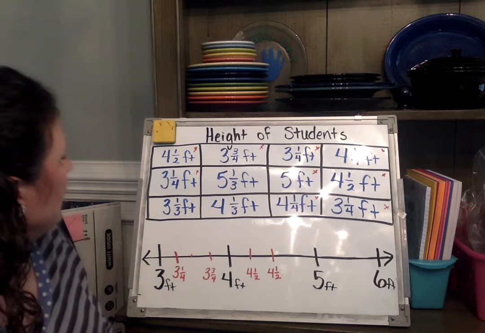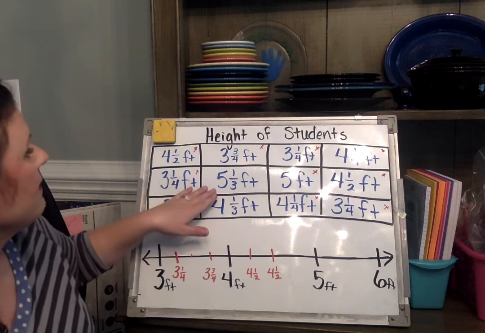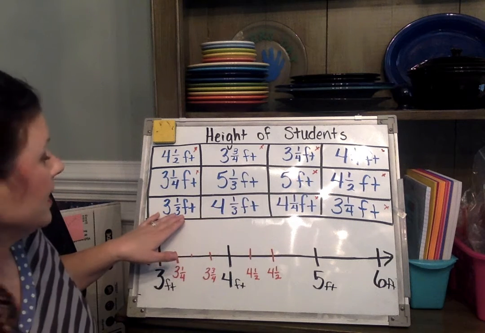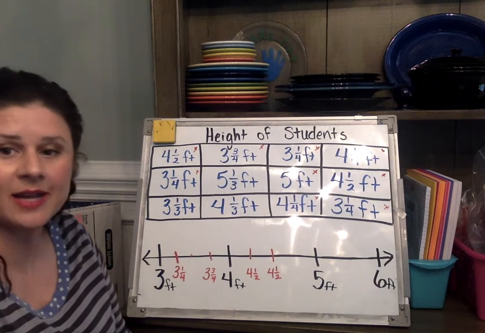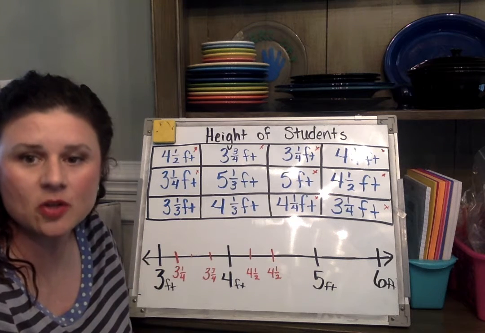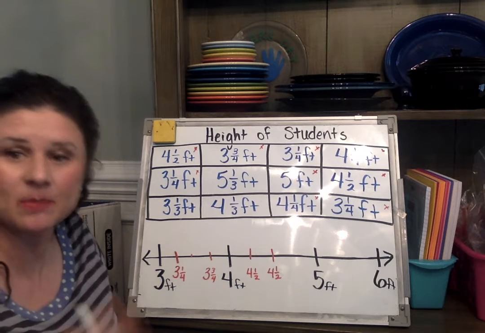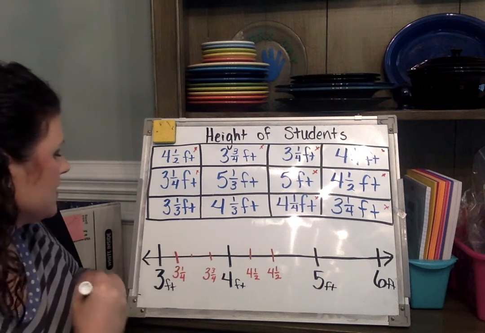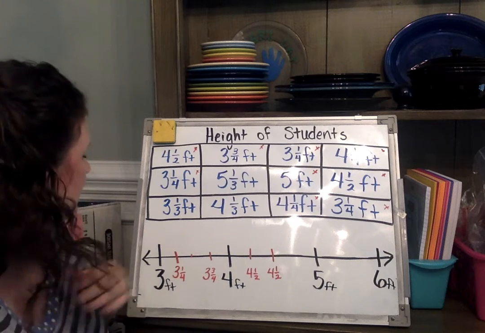Okay. So now I know this is what I have left to put on my chart because I kind of marked out as I went. 5 1/3, 3 1/3, 4 1/3. So now I know I've got to list thirds on my chart. This can be kind of a little bit tricky because I've put the fourths and I've put the half on there, okay? This helps me, and I can always erase it.